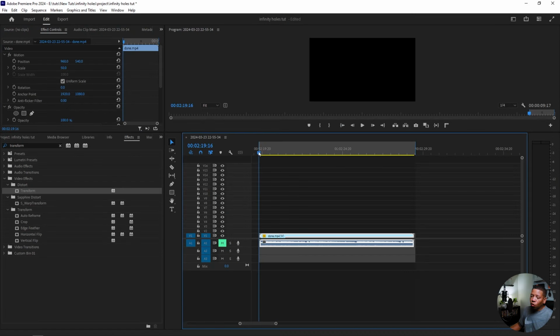One thing I did forget to say is that with this effect, try to make sure you have a good computer, that it's an efficient computer. If not, and you have an older, slower computer, this effect is really gonna kill your computer. I have a pretty decent computer, and this effect still bogs down my computer a lot. All right, so I already had one rendered out, because I know it would take forever to render out, so I had one already done. Like I said, if you don't have a decent computer, this is gonna take forever to do. So make sure you have a decent computer when trying to do this effect. But let me show you what I had rendered out.